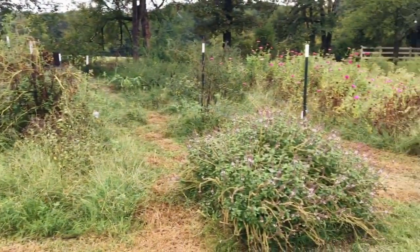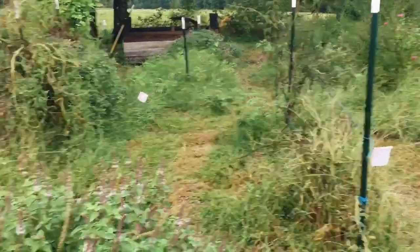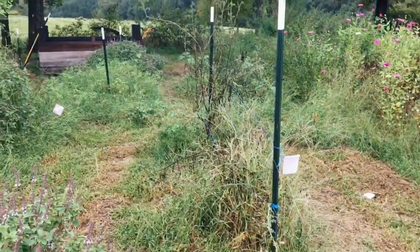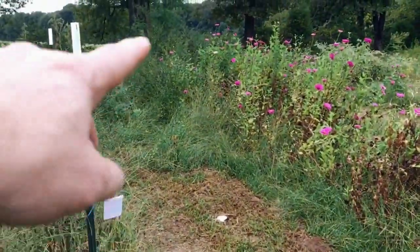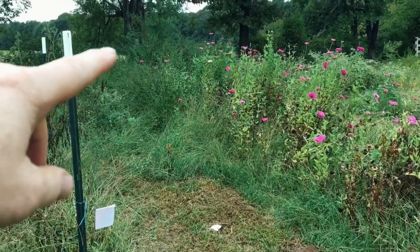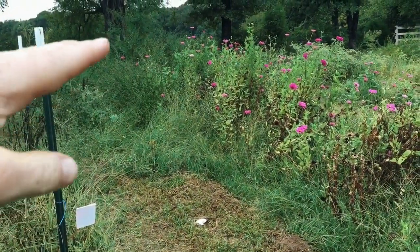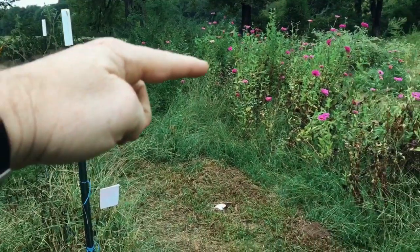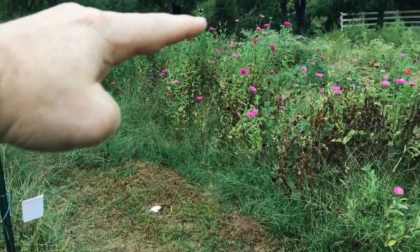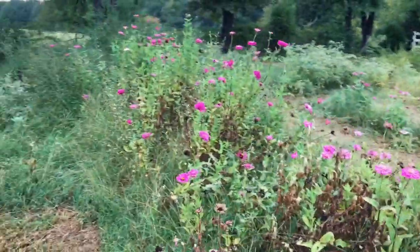It's going to be kind of a free-for-all, I don't know how to say it, maybe like a whimsical garden, not super straight, organized rows. I kind of want to make some pathways that go through here, and not straight paths, just kind of meandering paths. So kind of looking forward to that. Another thing, there's a big dirt pile back there, and Mary and I were talking that we'd like to get all the weeds out and build some sort of bridge so you can walk over it, because there's a little ditch that I cut right here that goes to the pond, and it'd be kind of neat to have a bridge over the pond and you could look out into the pond. So I don't know, it's kind of an idea that we had. Stay tuned to see if we actually do it. I'm hoping we do.